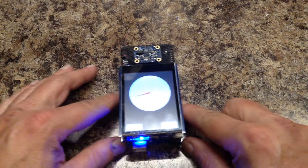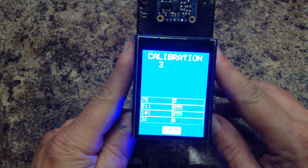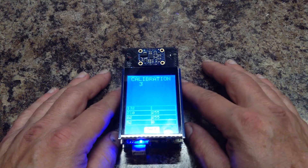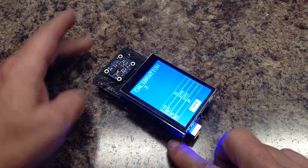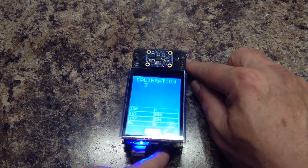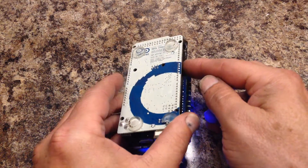So what we're going to do is calibrate. I've got a routine built in and what it's going to do is give me eight numbers which are our calibration values. The datasheet says to twirl it around in figure eights. I prefer to turn it around each axis. Both will do the same thing and if you have good technique you can do figure eights. What I'm going to do is turn it around each of the three axes, allowing it to find the minimum and maximum values so I can properly calibrate.